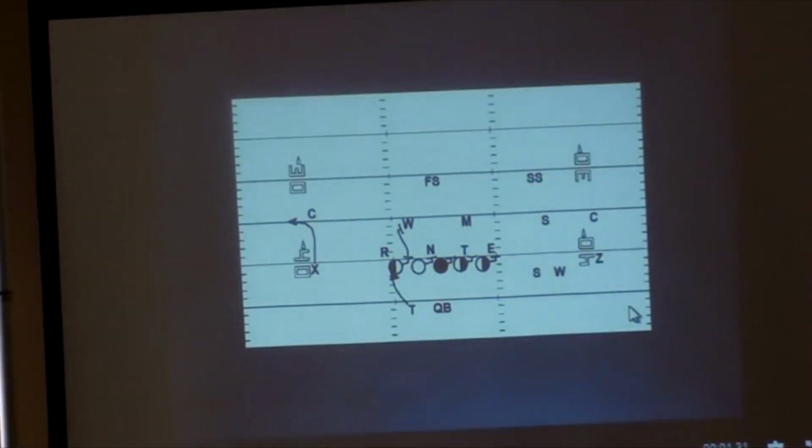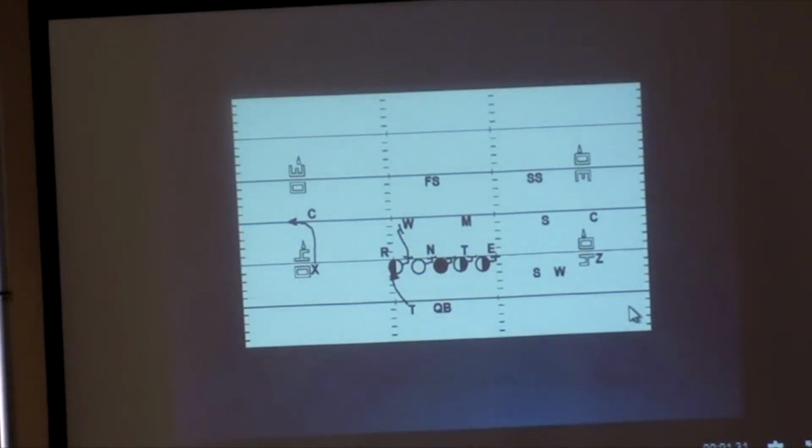Okay, so screen. So we do a lot of full slide protection stuff where everybody's sliding, everybody's got their outside gap. So tackle's responsible for this outside gap, guard's responsible for his B gap, center's responsible for his A gap, backside guard responsible for his A gap. And then tackle, he's stepping down just like he was doing on a quick game protection. He's stepping down, 1,002, and then climbing up to this linebacker.